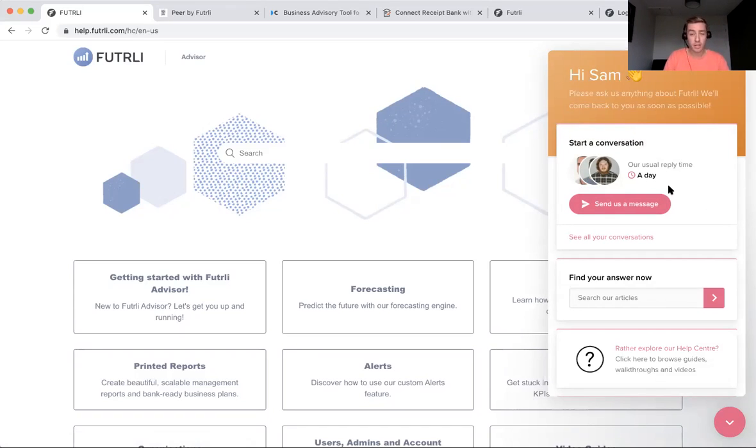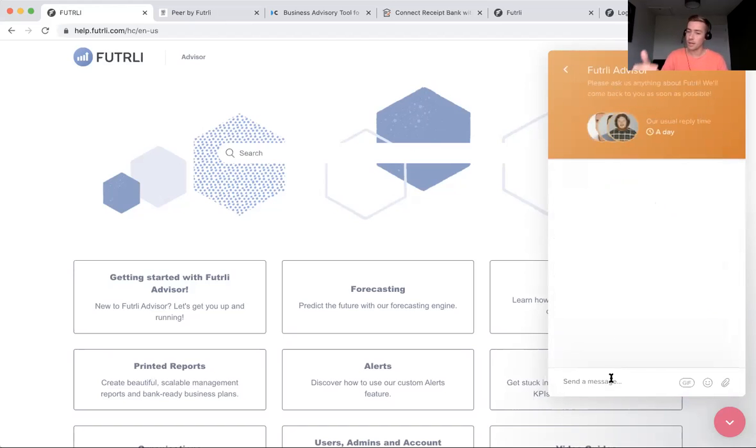So response times are incredibly quick, and hopefully you can get some real good support there by simply sending a message, and you can then ask them away. And you can upload attachments as well. So if you're working through, let's say, a report where you can't figure out why a formula is not loading, or it's kind of chucking up something that doesn't look quite right, you can just take a quick little image, attach the image, and then send it across.